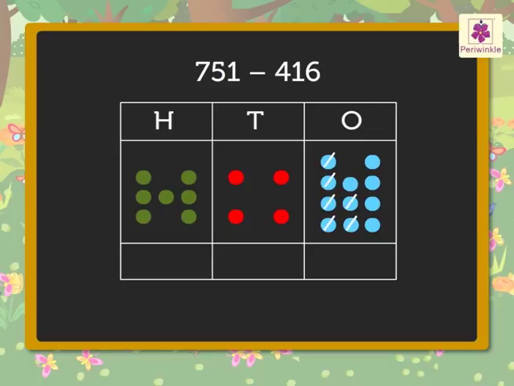Now, let us cancel six blue dots, one red dot and four green dots. We are left with five blue dots, three red dots and three green dots. So, we get in all three hundreds, three tens and five ones which is equal to three hundred thirty-five.